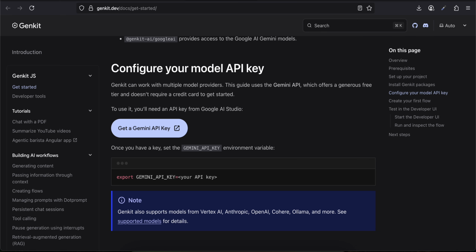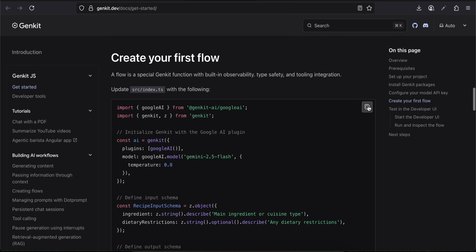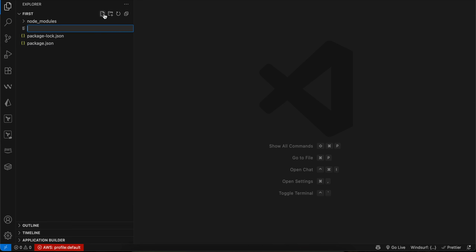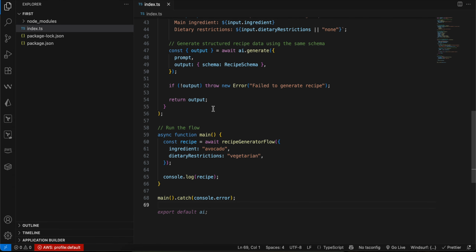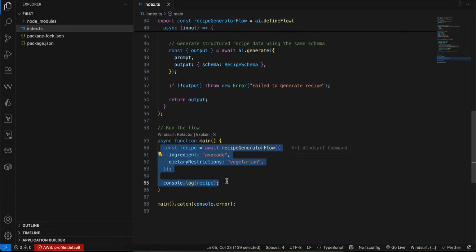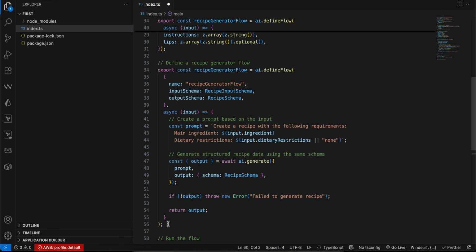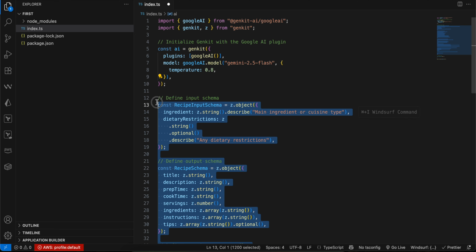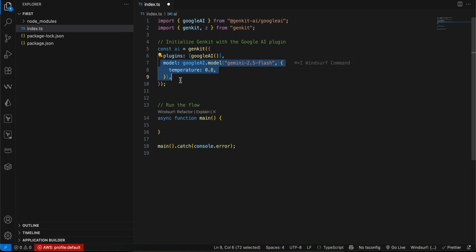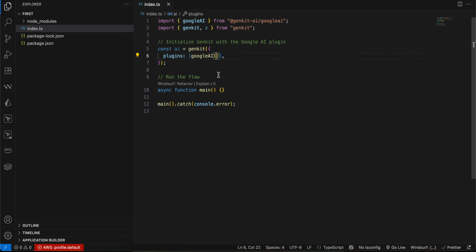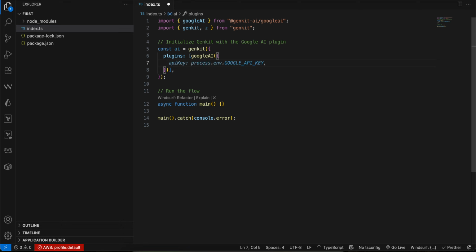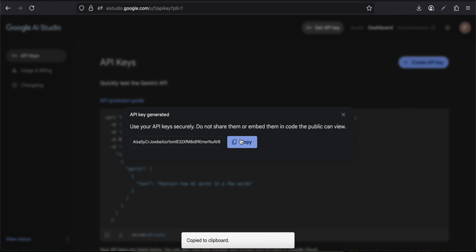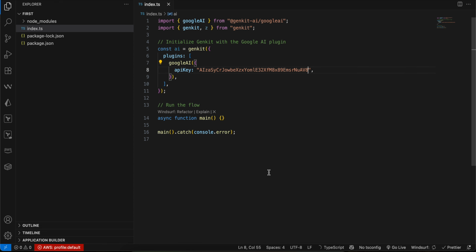We'll copy this API key later on, but in the meantime I'll just copy this code, open this index.ts file and paste it over here. Then I'll close this and remove all this code as well. We don't require all this code. We also don't require the model name. I'll just remove this, and here I just need to pass the API key. I'll hard code the API key over here itself. I'm not using a .env. I'll just copy this and paste it over here.